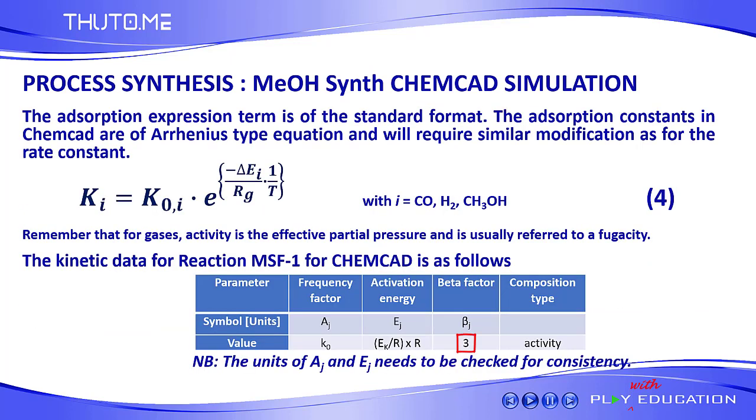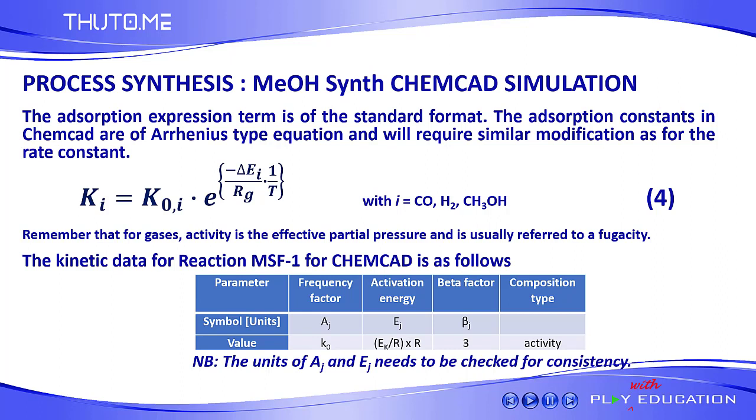And our kinetics are given in the fugacity. You will be asked to specify the concentration, the composition, which the kinetic expression is given in. Here we are given our kinetics not in partial pressure, not in molar concentration, not in volume fraction, but in fugacity. And fugacity is the effective partial pressure, is the activity for ideal gases. For gases, fugacity and activity can be used as the same term.